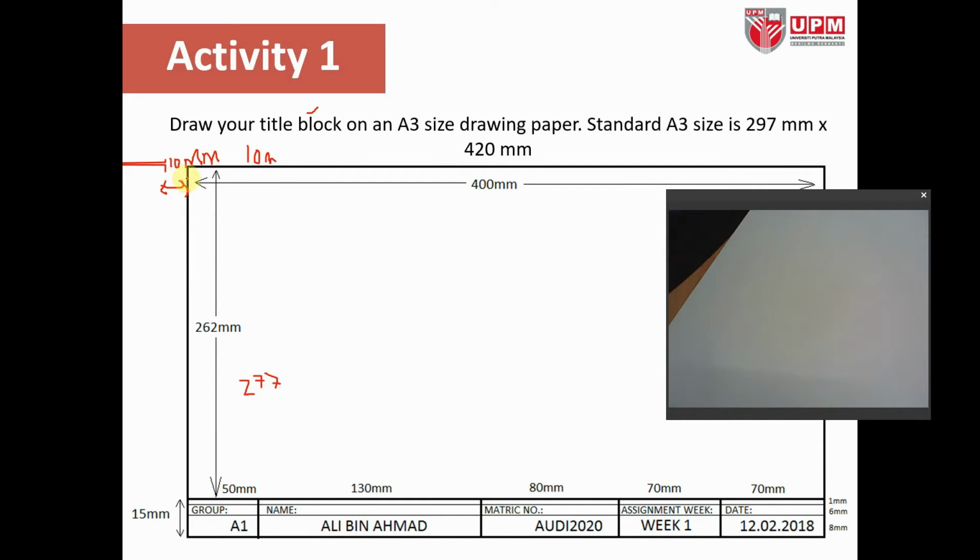So what you can do is use the ruler and find the point here and here, 10 mm by 10 mm, before you draw the big box here, and after that you can draw the smaller boxes here with the dimensions given. I really want you to try this, and for all the assignments later you will need to submit them in a title block. The title block is an important thing for you to learn and to prepare for all the assignment submissions. Okay, so that's about the title block.